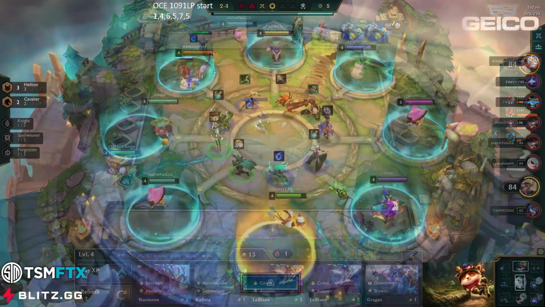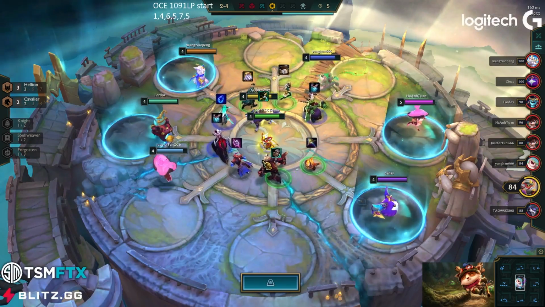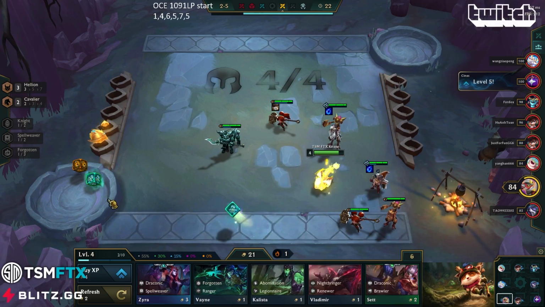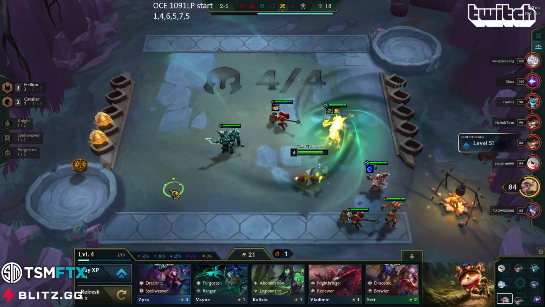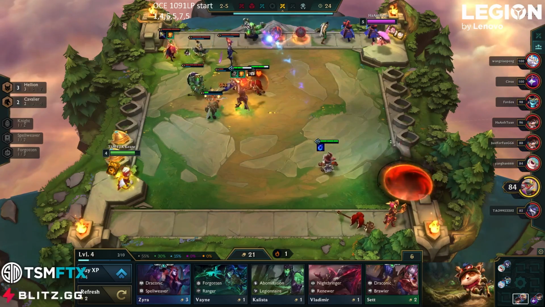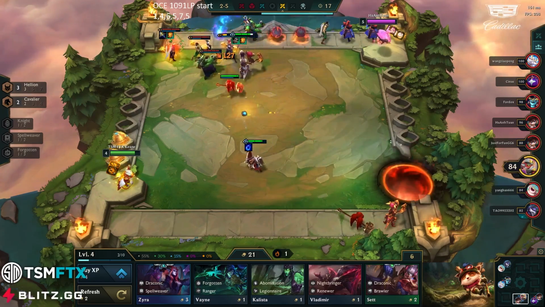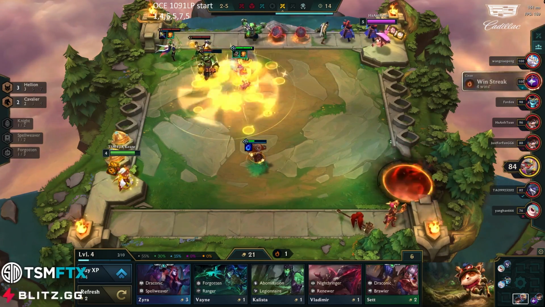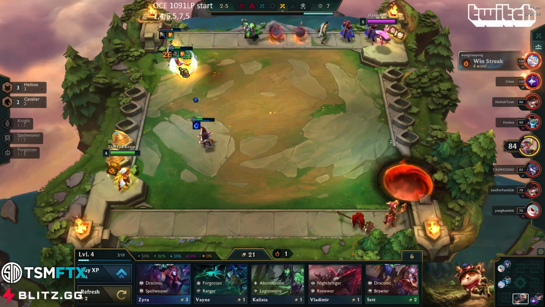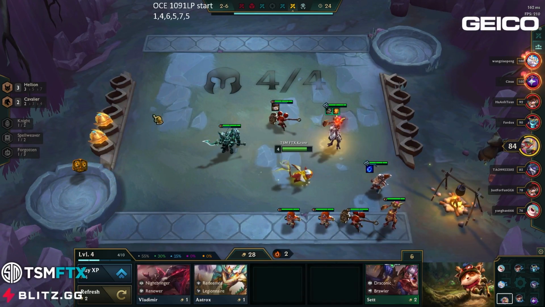Yeah, I'm gonna force Helion. I'll do Shadow Hodge and Last Whisper, okay? Oh, Kled is so strong. Look at this Kled. I'll sell this. For Econ.